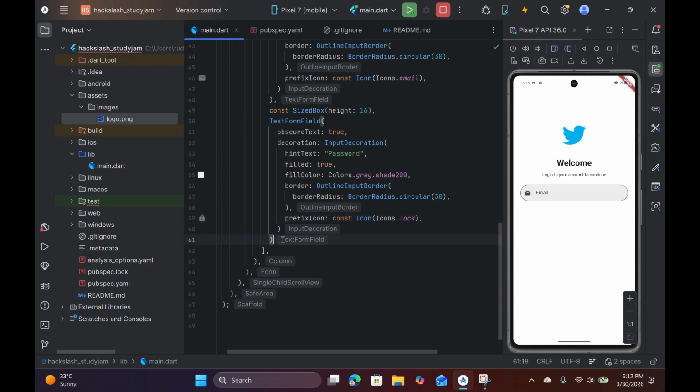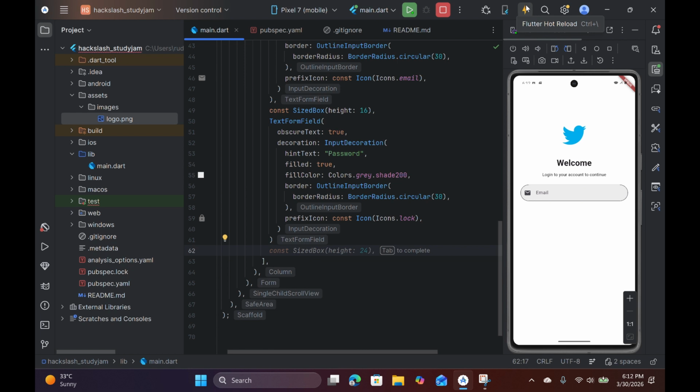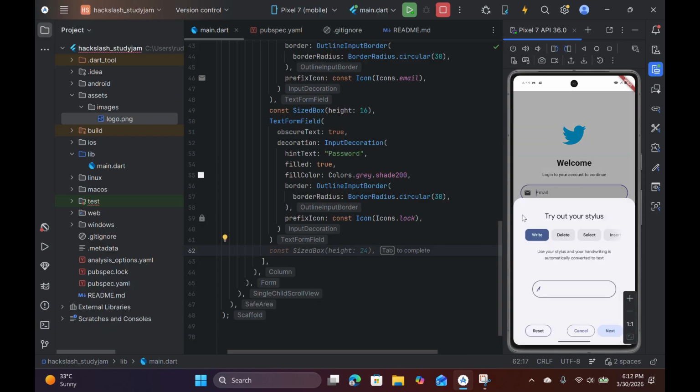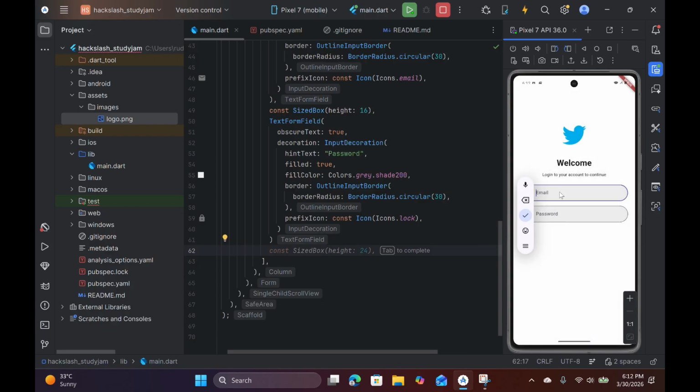Now let's place another size box here and let us see how the app looks after reloading. The text form field for password is also loaded and you can see it here. Let me type something here. Let me first remove 123@gmail.com, 123456. So this is how you can see that obscure password is working.